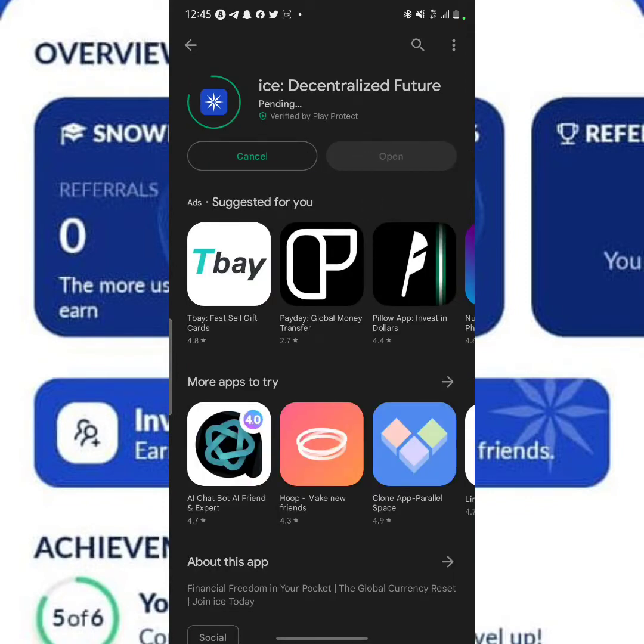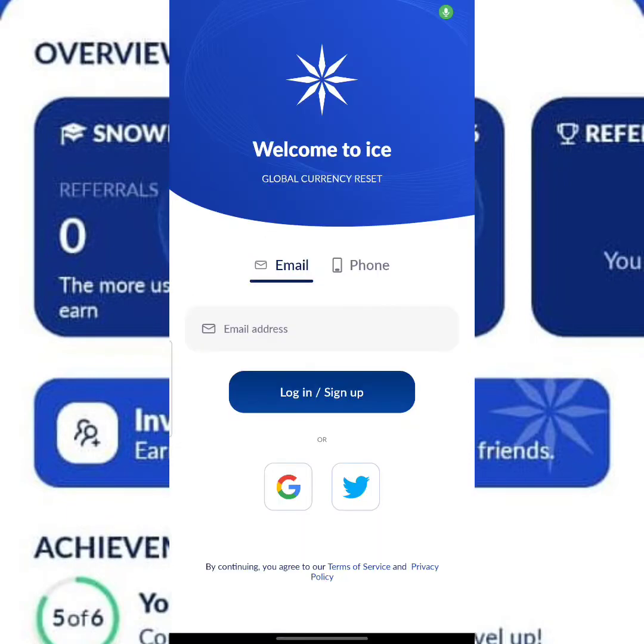So if you are using Apple, you can get this on the Apple Store. If you are using Android, then you can get it on the Play Store. So we are done installing the app. We will just go ahead and click open once it's done installing. So this is one of the interfaces. You can either sign in or log in with email or phone number, but for the sake of this video I will be logging in with my phone number.